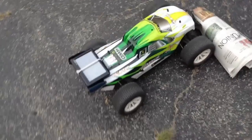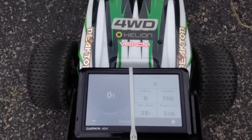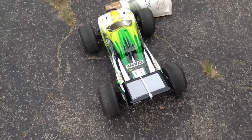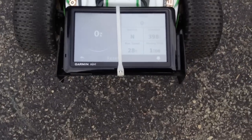That's 28 — that's the best we've been able to get out of it. It advertises 30, so we're not too far out of the ballpark. It's just a little disappointing that the Rustler on 2S goes at least 10 miles an hour faster, and this does not take 3S — it would be nice if it did, but it doesn't.